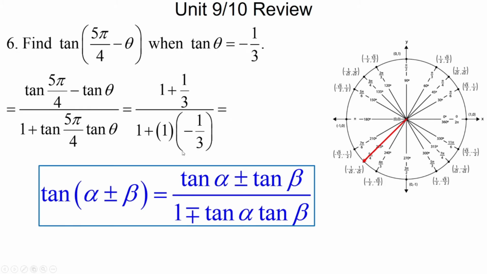Okay. Now let's clean both of those up. So do you see in your numerator a 4/3? And do you see in your divisor a 2/3? And wouldn't those divisors of 3 cancel right there, leaving us 4 over 2? And 4 divided by 2 is 2. So that's number 6. Nice.